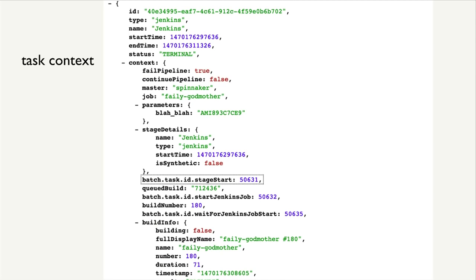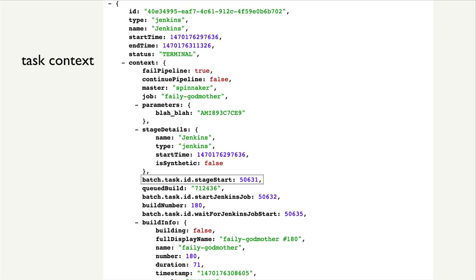The second piece of the puzzle is this task context that we have in Spinnaker. So that Jenkins stage, when it runs, behind the scenes, it has this in-memory thing called a context, which is just a map of information. As different tasks run, and this task runs, and this task runs, this context is progressively updated. Now, this is the information that your expression is going to use when it's trying to resolve variables.